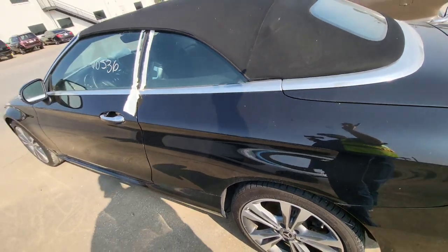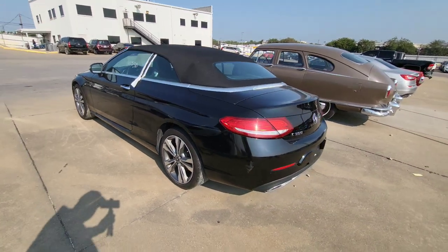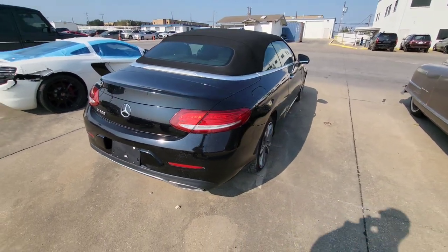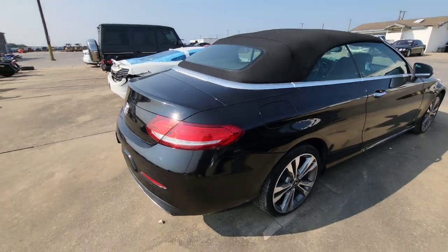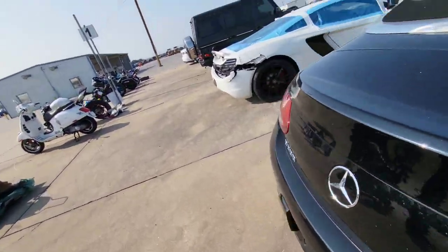That's all metal. So it's just that side, that side in the rear quarter and that back bumper. I mean, look, I'm going to be honest with you, it does look good. It doesn't look bad. It's not like a Mickey Mouse job. And I've seen some Mickey Mouse, let's just make it look good for photos so that it goes back to the auction and they finesse somebody out of it. But you can see the tire is flat, and you can see that right there. That tire is done.